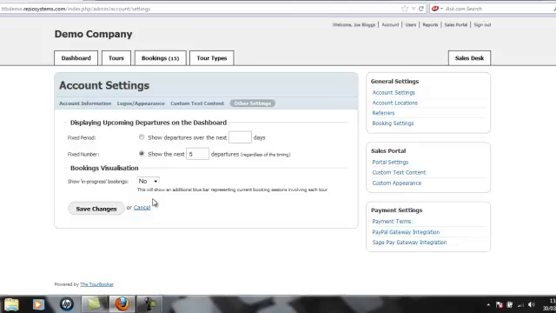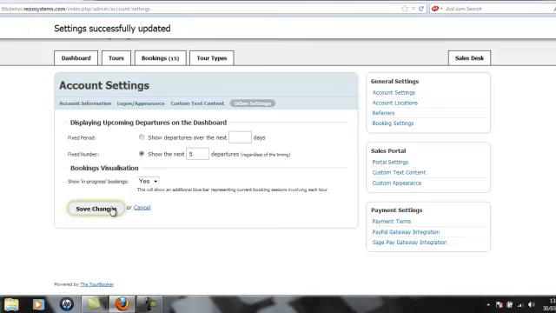But effectively, when a booking is in progress, it will show up as a little blue colour on the bookings health bar on the dashboard. So it's a very useful function. It's great for keeping an eye on bookings that are coming in. You can see them happening, and we would always recommend yes. Again, it's a personal choice, but yes is a good idea. Again, it's successfully updated.